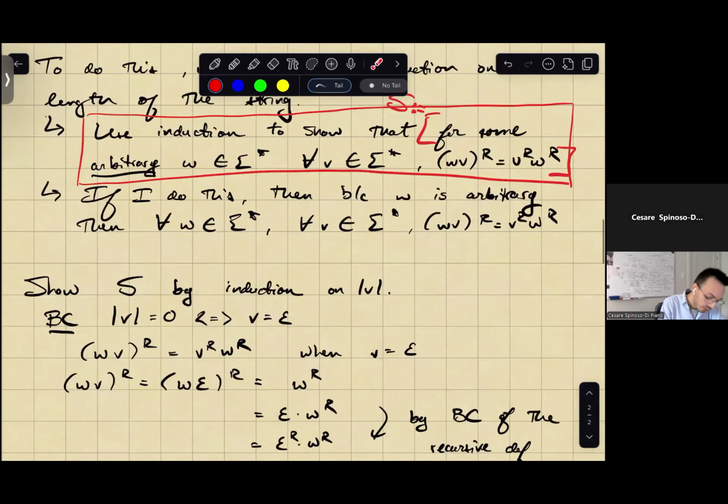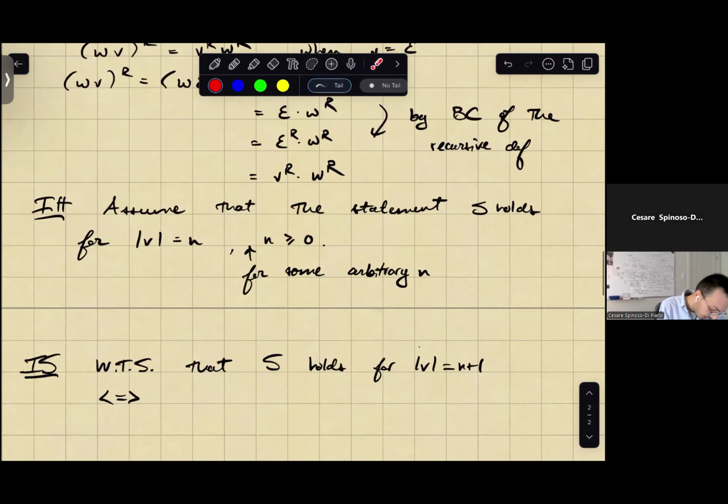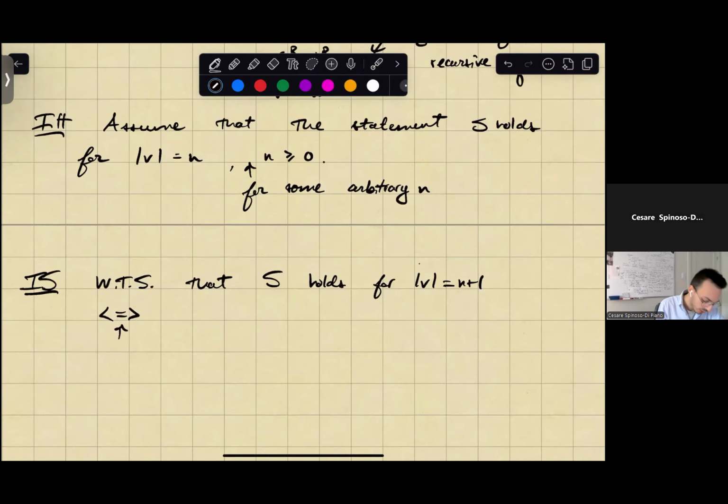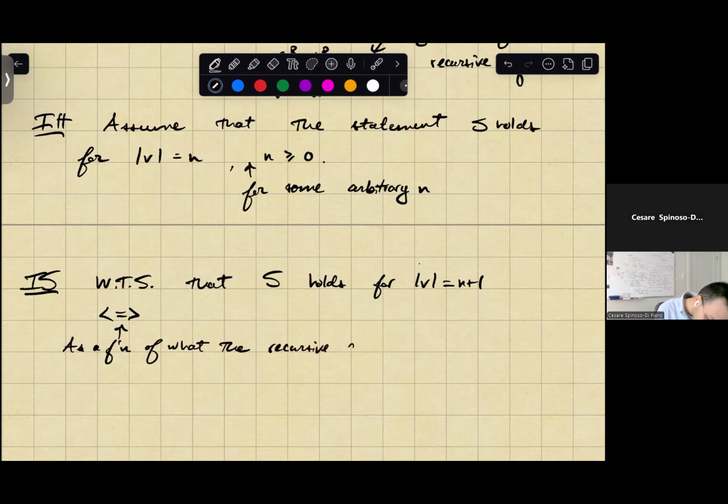So you kind of want this implication to be as a function of what the recursive definition is.